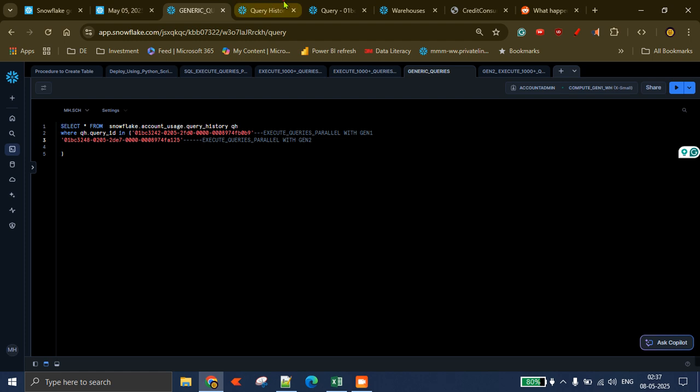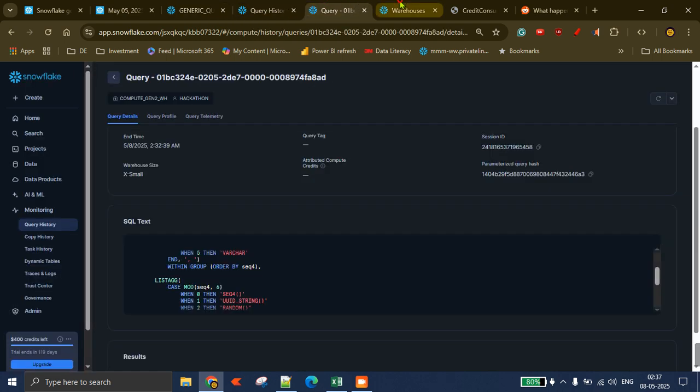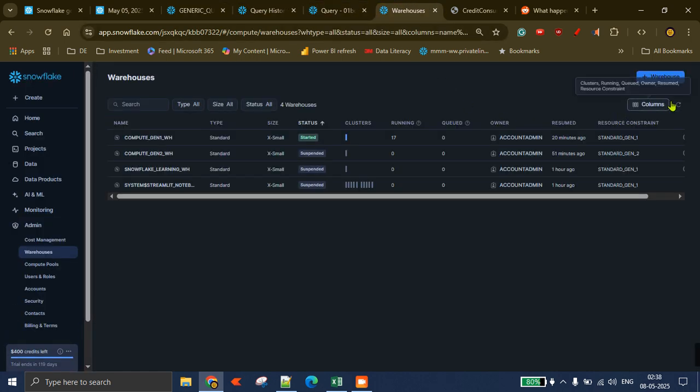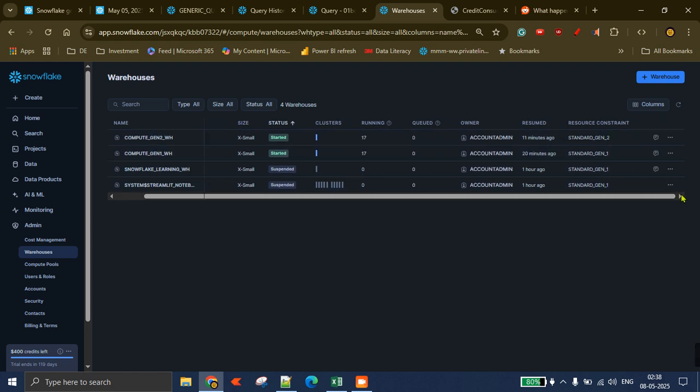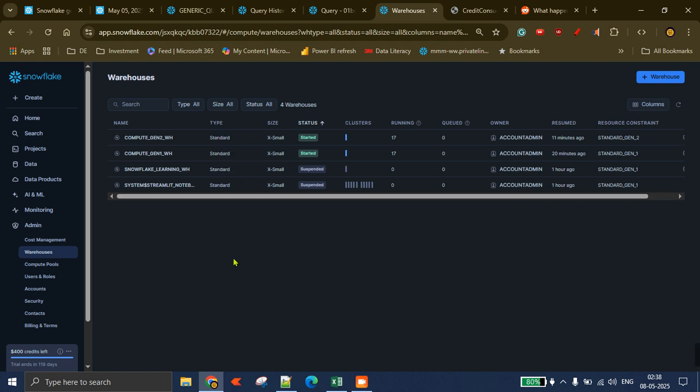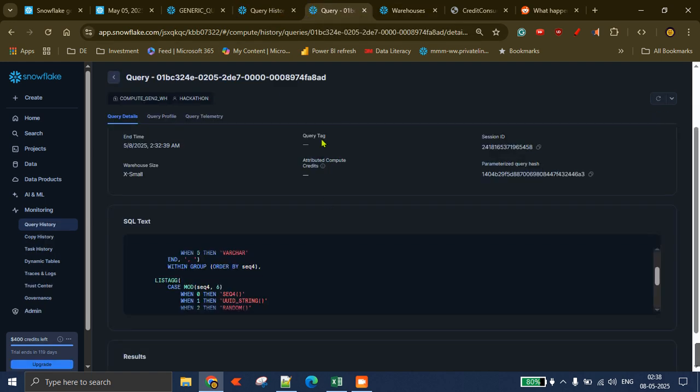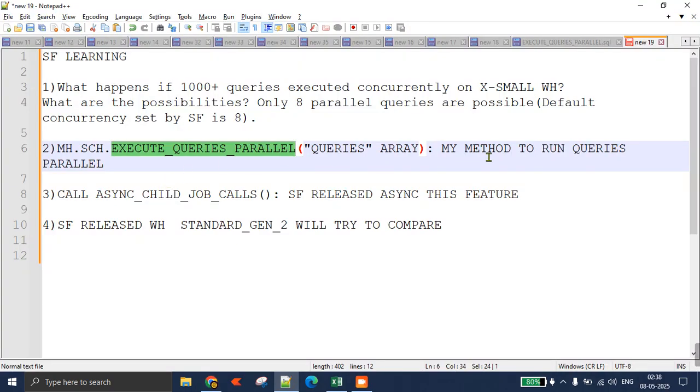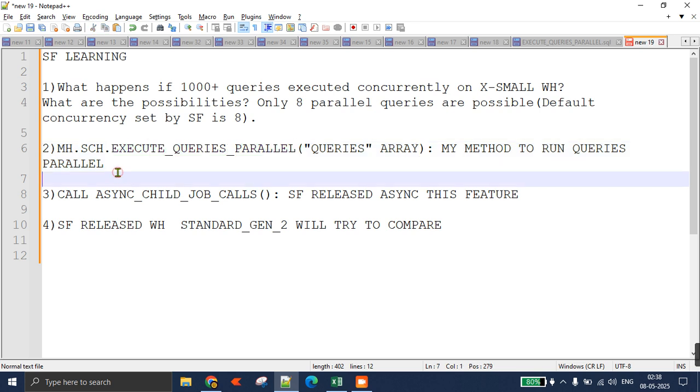That's what we saw in this warehouse section, right? You see that number of queries are 17, but the thread at a time maybe like 8 queries are taken. So with this method, what happens is we'll not have any queuing.